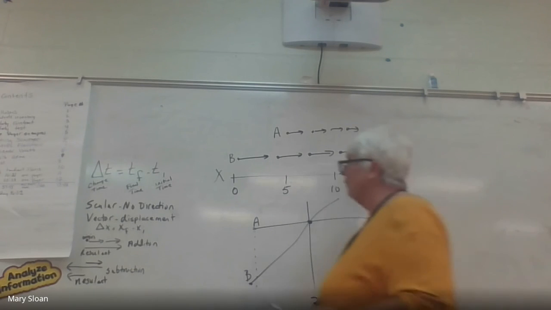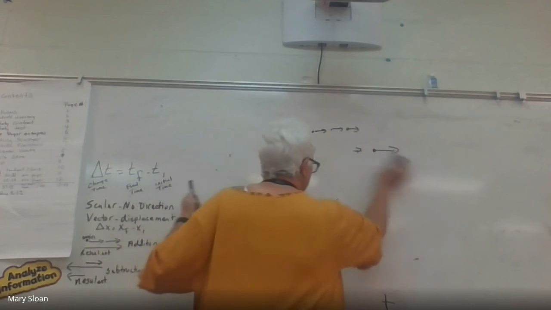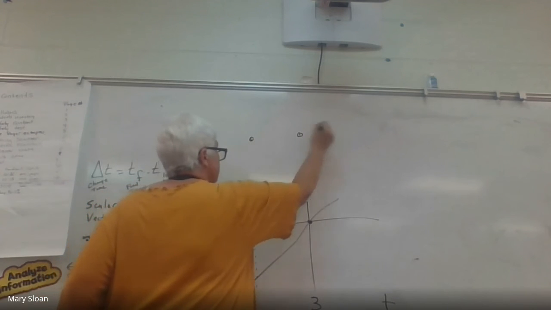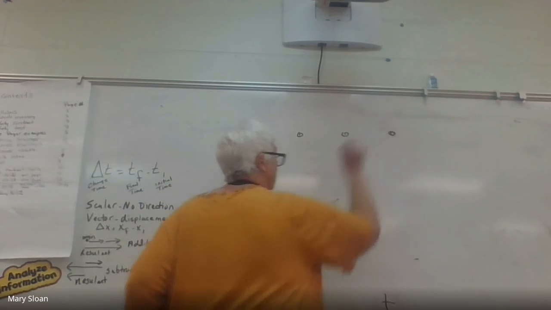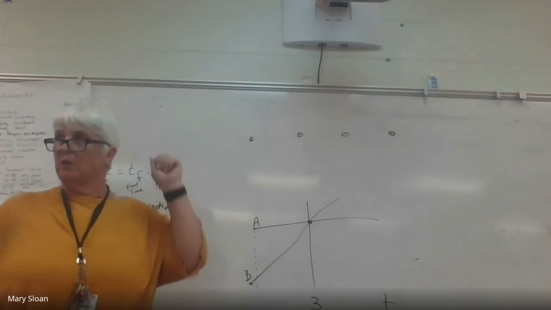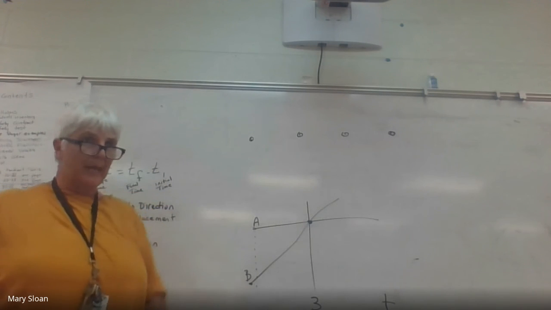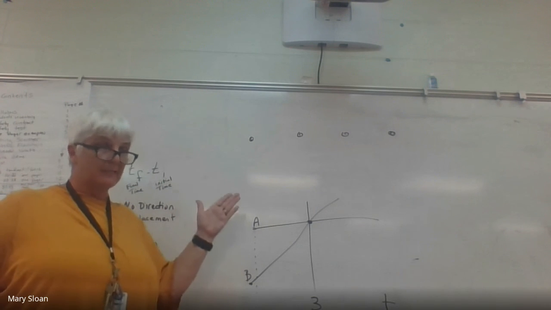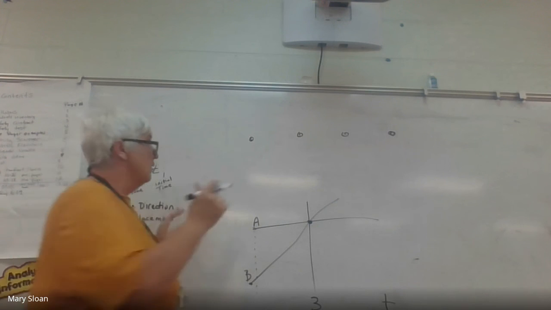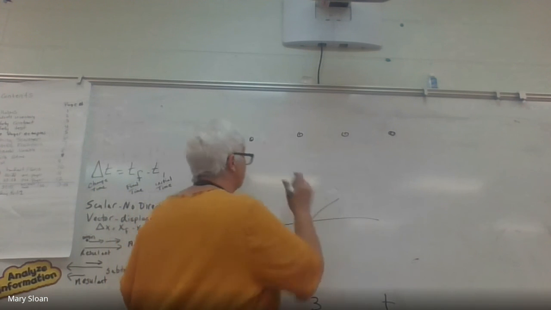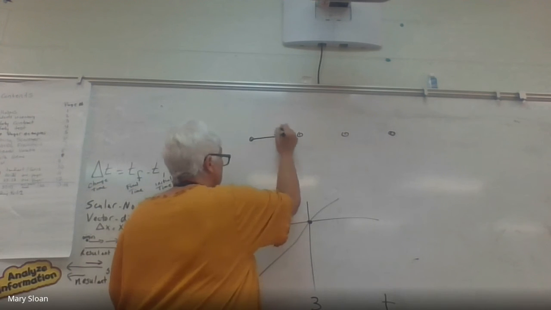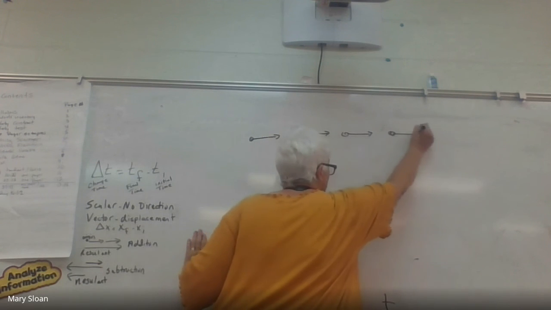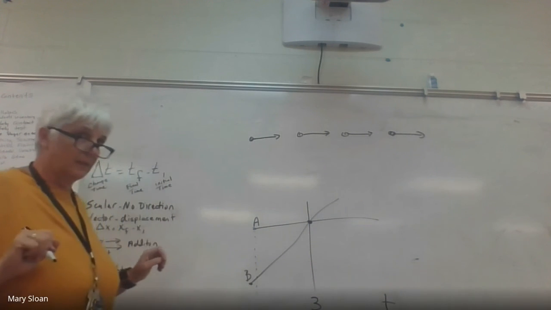Okay? Rule number 1, the first thing you're going to do is draw the dots. The dots represent the object, right? The next thing you're going to do is draw your arrows. Remember, the arrow indicates direction, right? And length represents how fast something's moving. Okay? So if I had someone that went at a constant rate, I would want to try my best to draw my arrows at an equal length.